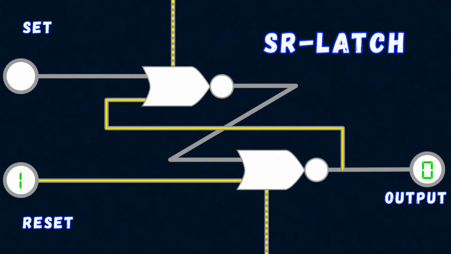This signal will be sent to the output of our cell, as well as to the second input of the first OR NOT scheme. Now, on both of its inputs, there will be 0, meaning the signal outgoing from it will be 1. This 1 will go to the input of the second OR NOT element, effectively blocking it. Even if we now disconnect the signal we applied to the reset input, the result will not change. The scheme will output 0 until we apply a signal to the set input, indicating that we want to change the state of our memory cell back to 1, or until we disconnect the power, which will erase the data stored in the cell. SR latches are not the only transistor-based memory scheme used in practice, however.